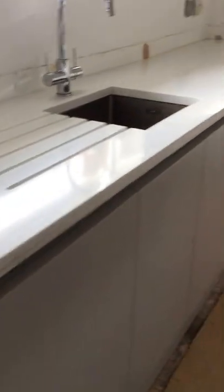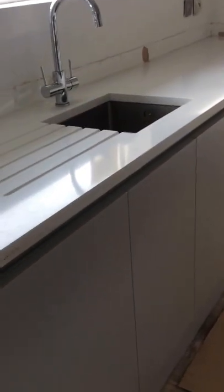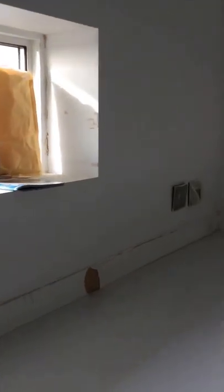I'm just going to run all the way along back into my flat, and they've put this in. Apparently, this is so that I have a usable space. Pretty disgusted, really. So I won't be using this kitchen until this is done because it's not at all hygienic. Also, as you can see, the paintwork. This is a freshly plastered kitchen, completely dirty. I'm told they had trouble getting it out, but again, not really my issue in my new kitchen.